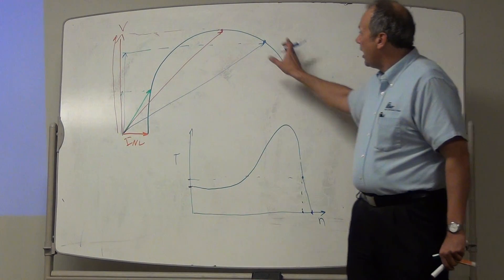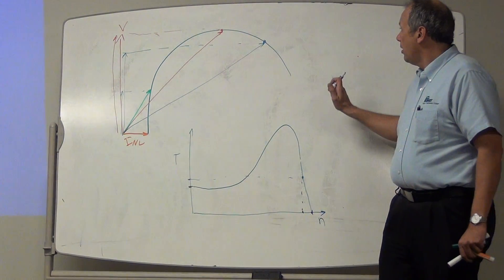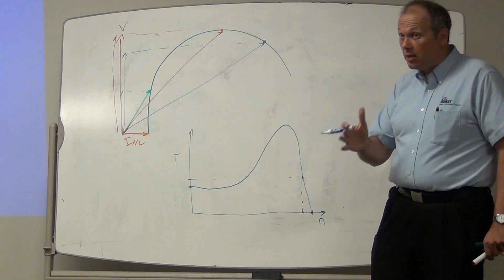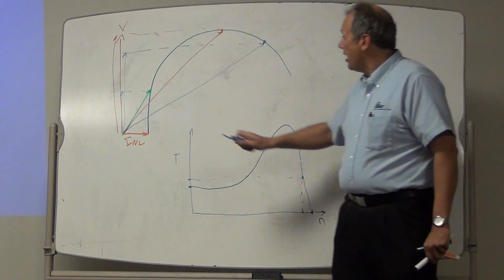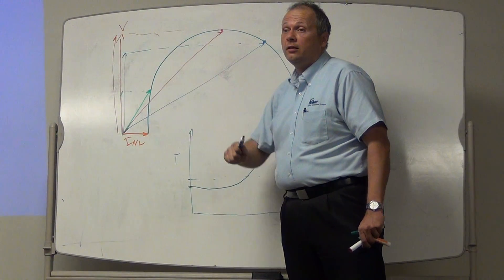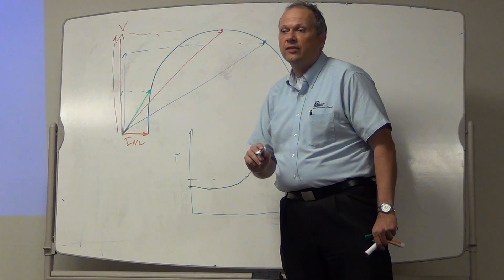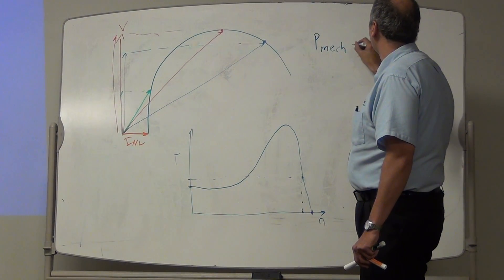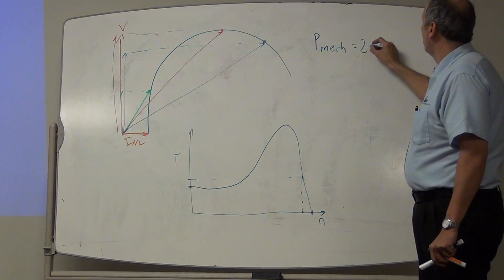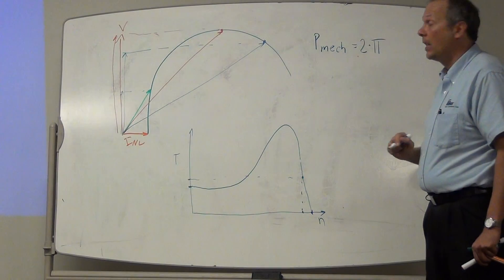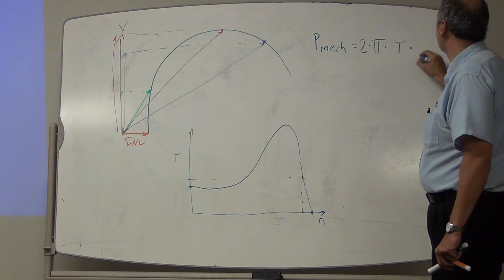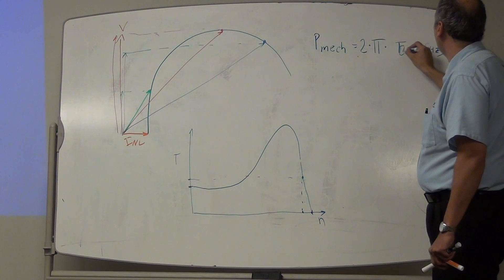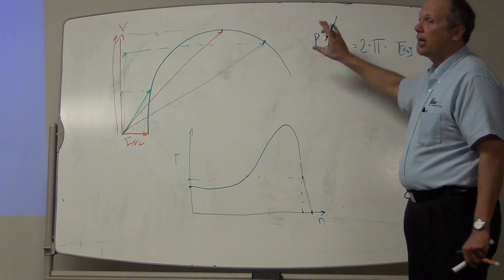But I said that I was going to relate the Heyland circle to my torque speed graph. Well, if we keep saying that the motors are highly efficient, then it is a reasonable approximation. It's not right, but it's a reasonable approximation to say that the length of this phasor displays the amount of power that I'm pushing out of the shaft. The mechanical power, P mechanical, is defined as 2 times pi, because it's a rotating system, times torque, times speed. And the speed is in Hertz, and the torque is in Newton meters.